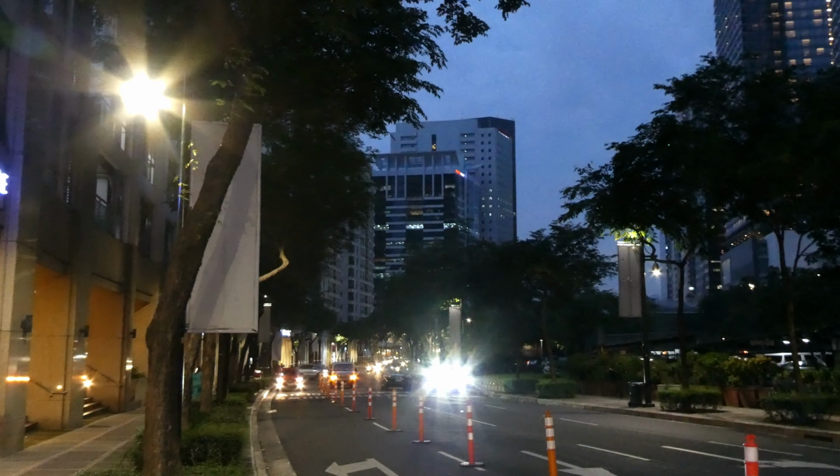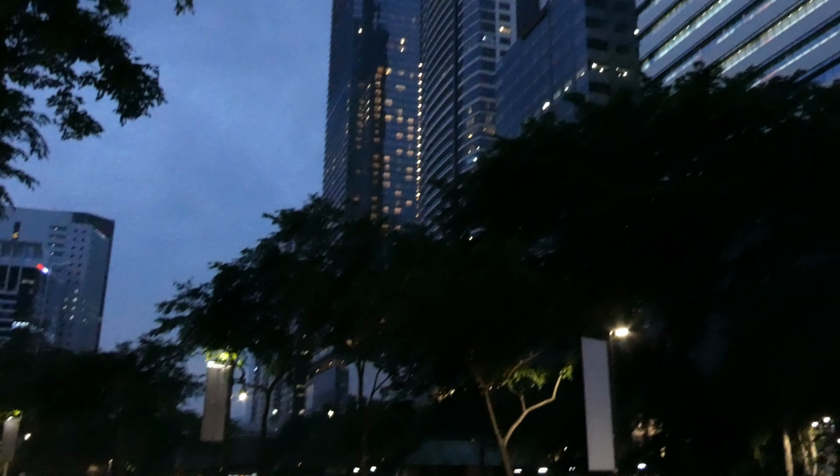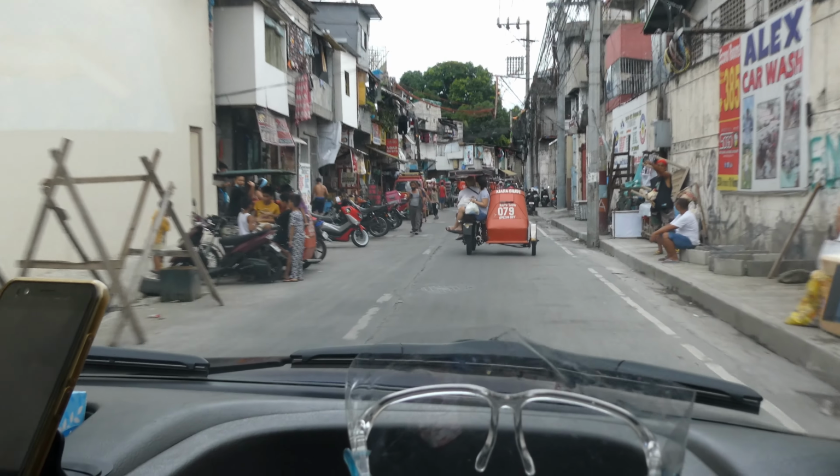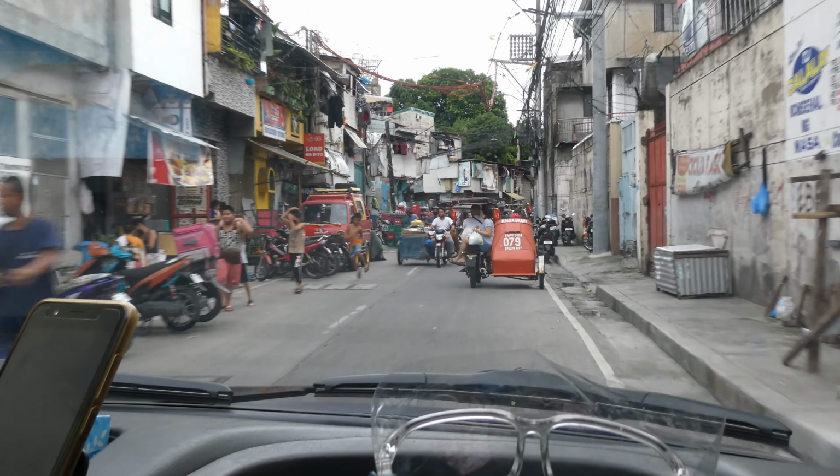So, for example, when you're here in the Philippines, there are lots of beautiful places, but there are also some of those shady places. At first, when you look at the surroundings, it's kind of jarring, but then your brain adjusts quickly. It's a different kind of feeling, being in a shady place, and then maybe driving for a few minutes and then going to a beautiful place. So everything is here in Manila. Okay, so, well, that's it.